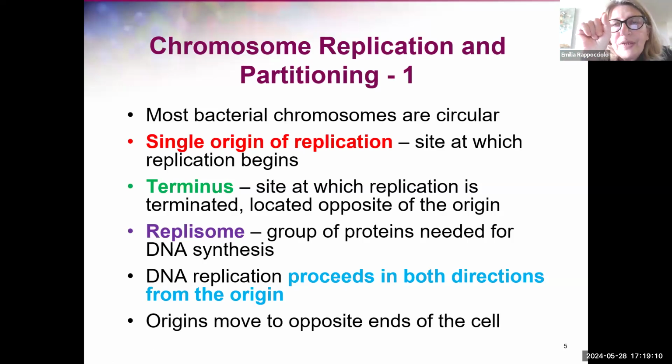You have a circle, and there is the origin of replication where replication begins. And there is also a point where replication ends. Now, with a circle, you might be thinking, okay, it starts here and it ends right before it starts, like I'm going in a circle. The replication goes from the start of replication, from the origin of replication, in opposite directions. And so it does this half and this half of the circle, and eventually it ends at the terminus, which is opposite to the origin.